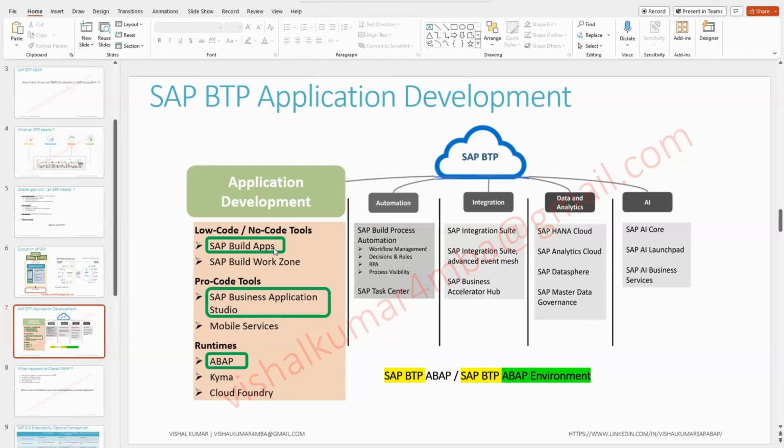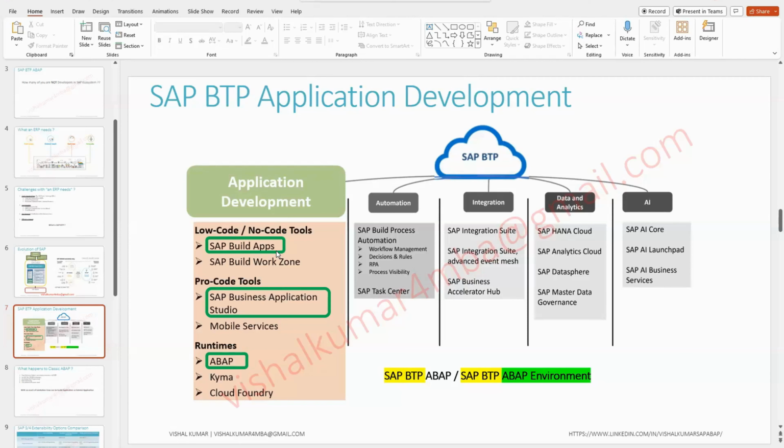And using SAP Build Apps, if I were to give you an example, let's say there is a courier service, maybe in India, Blue Dart and DTDC, those are the famous ones. So if I want to build an application so that any of the customers who are using the DTDC application can log into their application from their mobile, from their tablet, or maybe from a PC, and just give their tracking ID number, and they can see the current status of their package or what all steps have been covered. That we actually see nowadays.